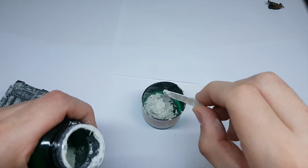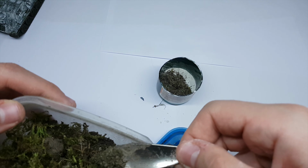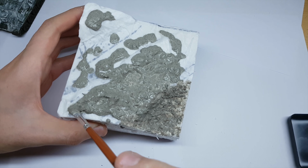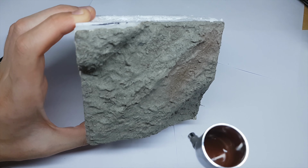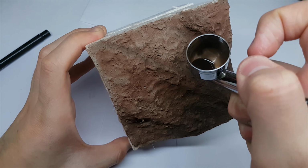After applying airbrush cleaner, I glued toilet paper using PVA glue. Now I make the ground. I mix putty plaster with dry ground and add a little bit of PVA glue to make the whole mixture more sticky. I spread the mixture on the whole diorama. I was trying to make a thin layer to make drying not that long.